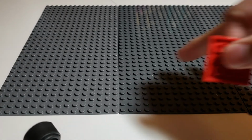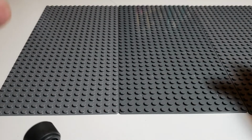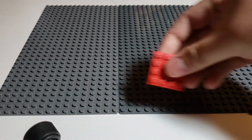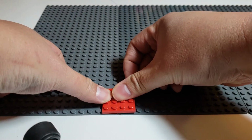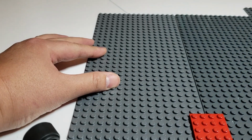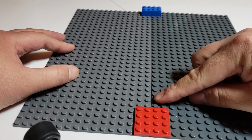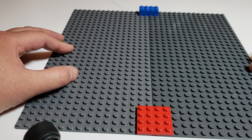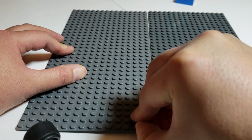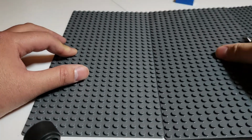Now another test I want to do is how you connect it. Because of the height difference, I'm assuming that you're going to see a difference if the height is too vast. So now these two are about 1 millimeter apart, so I don't think it's going to be that big of an issue, but let's try it. Yeah, it snaps on pretty good. When you do snap it on, you do see, yeah, so if you look, there's a slight gap between the plates. It's very slight. However, you know, that might bother some people. All right, so let's try the next one. Oh, pretty hard to snap off there. Let's try the other plate.